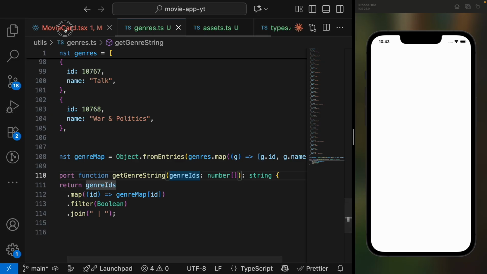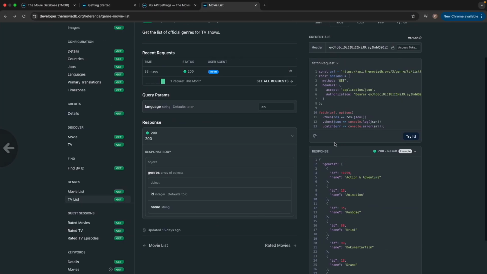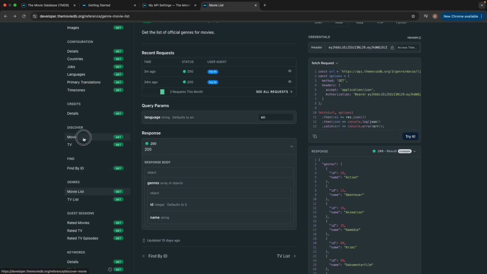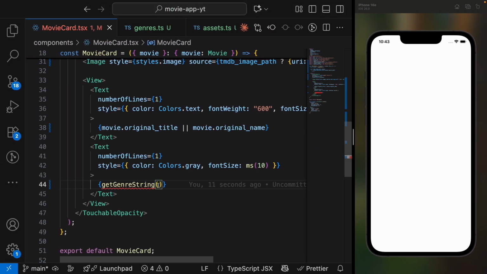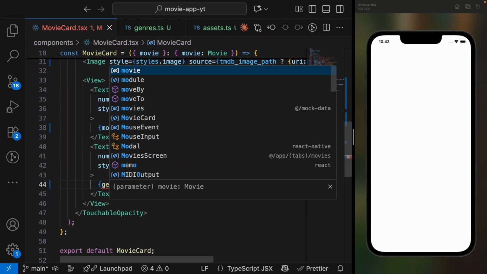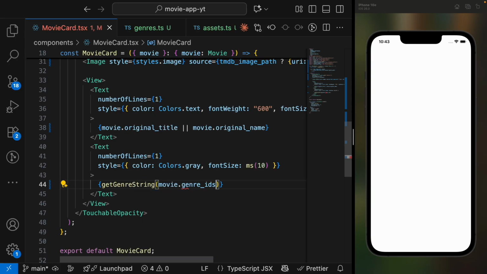Which is what we are expecting from the API. When you come back to the movie list, you realize that that's what we are getting as the genre IDs, an array of numbers. So that's what we are using. So we are going to say movie.genre_ids if we have it, else just use an empty array, like so.